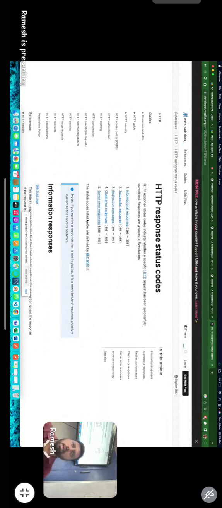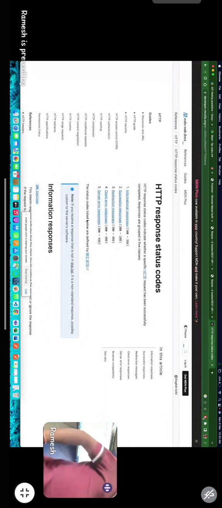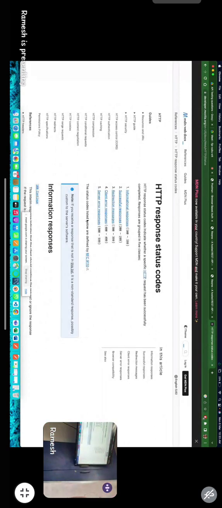What are HTTP status codes? It is the status which we receive from the server for every request. There are 5 major divisions of status codes.